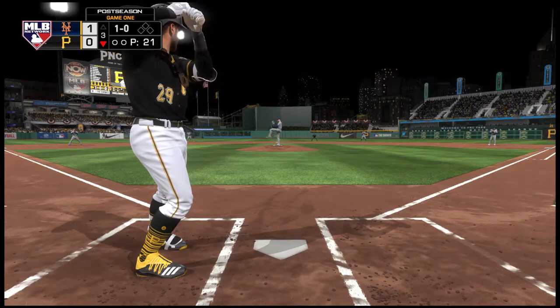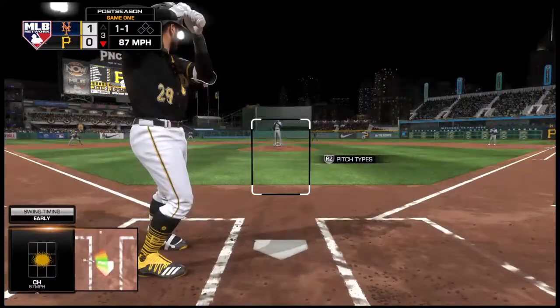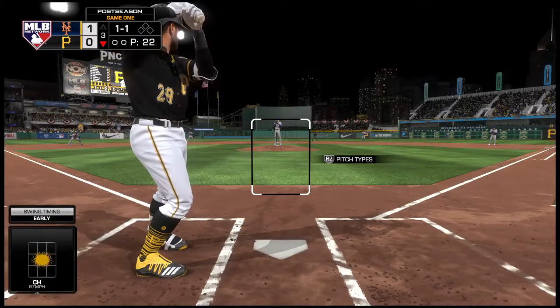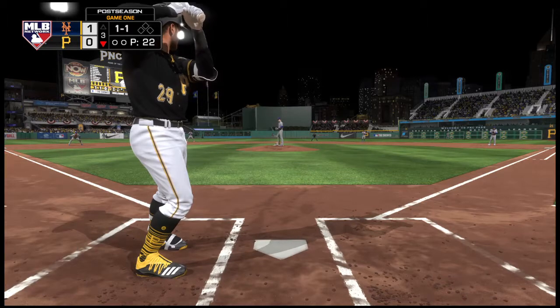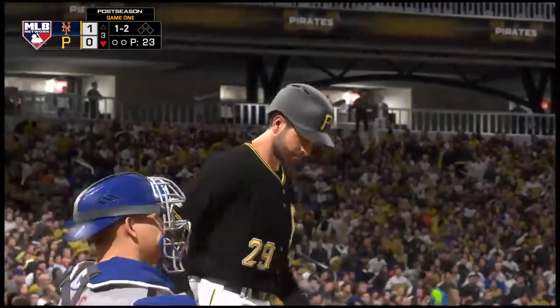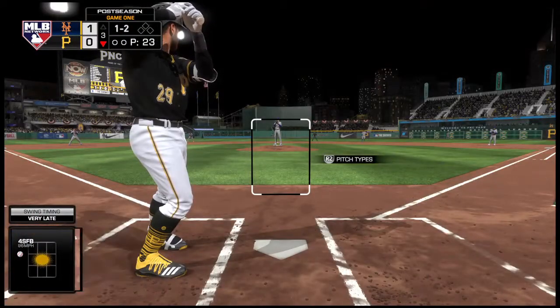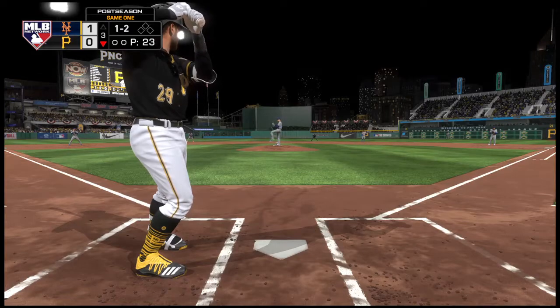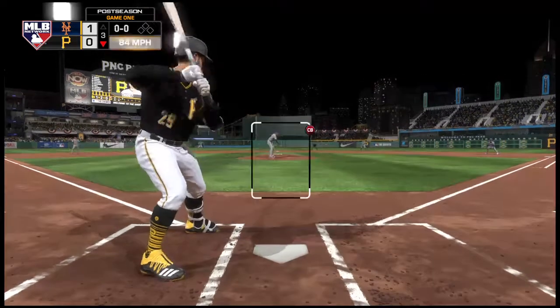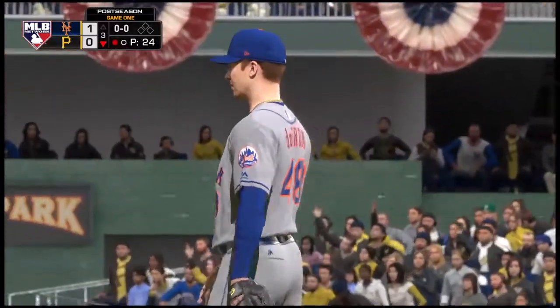Now the 1-0. Gets him to chase a ball out of the zone for the first strike. Great off-speed pitch right there. He was definitely sitting fastball, wanted to turn and burn. Everything went flying. This pitcher might be on the attack with that pitch all game long. And he lays off the curveball. Strike 3 called, and that's going to be out number 1.